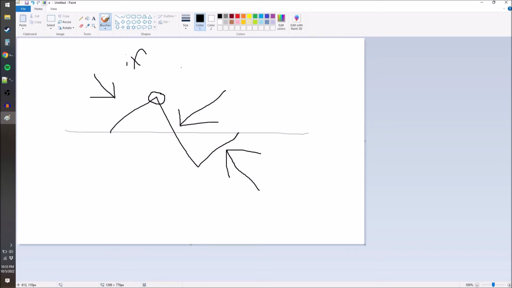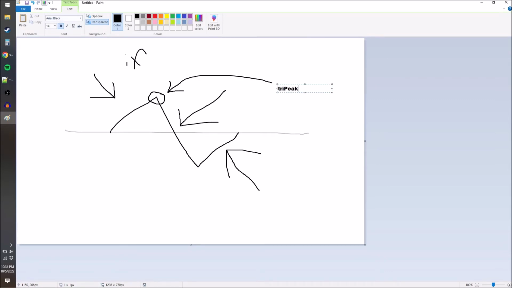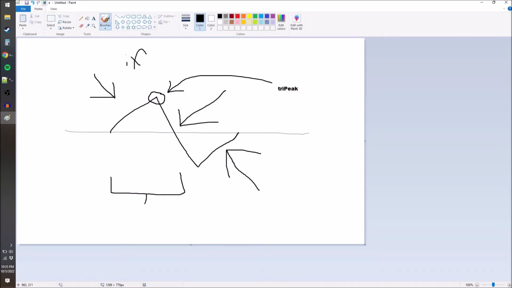And now there are two special points on the triangle wave. One is right here. This is our tri-peak value, as I'm going to call it. So within half of this wavelength, tri-peak would be in the center, so we would say its value is 0.5. Meanwhile, if it was a sawtooth like this, this would be our tri-peak, and this would be at 0. If it went the other way, like this, then tri-peak would be 1. Basically, we're going to divide that value by 2, and that gives it a percentage of how far it is through the entire wave. And this value right here is 1 minus tri-peak over 2.